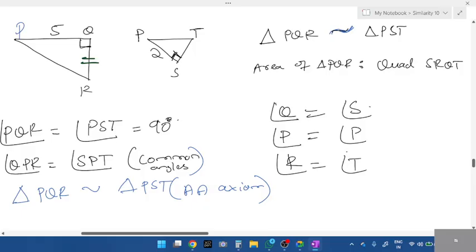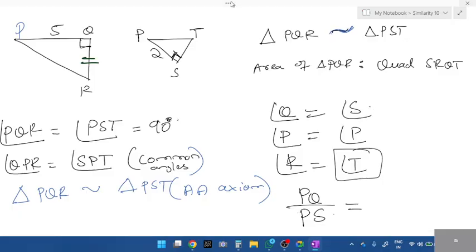If these three are equal, which sides will be equal, students? Tell me the sides. Opposite to angle R, what side is given? Side opposite to angle R, PQ. And you shouldn't write is equal to, you should divide. This is the similarity concept. In the second triangle, take T. Opposite to T, what is that? Yes. Is this concept clear? These two sides are equal, right? Should be equal to. Opposite to angle Q, what is given?